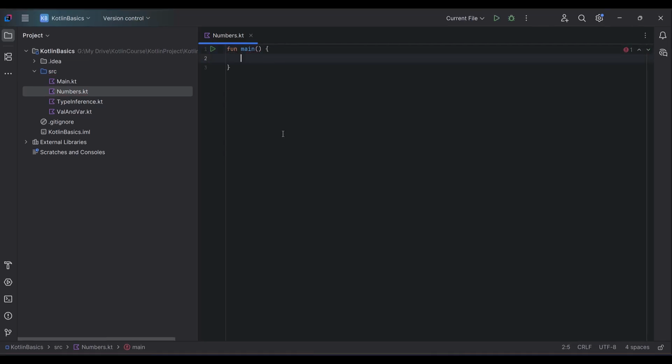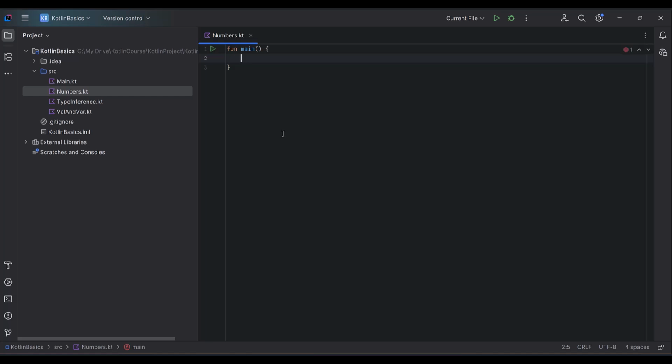In Kotlin, everything is an object. This is a significant design choice that reduces code complexity. Unlike Java, where you have a distinction between primitive types like int and their wrapper objects like Integer, Kotlin removes this necessity entirely. So, from a developer's perspective, whether you're working with an int, a long, or a double, they all behave like regular objects. This means you can call methods and properties directly on any number variable. For example, you can convert an int to a char by simply calling a method on it, like code.toChar.